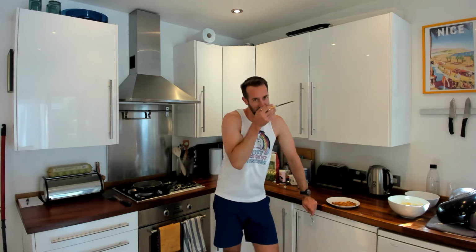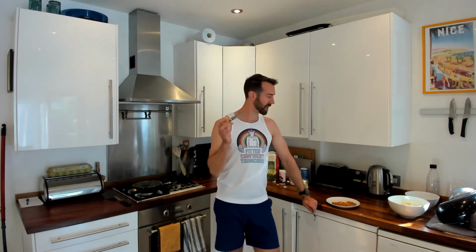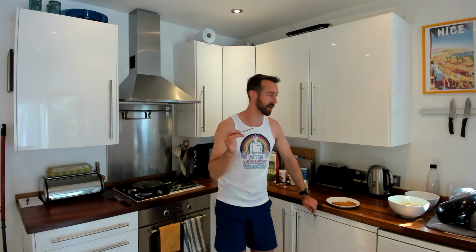Something you can do when you're combining the wet ingredients is put some fruit in it or chocolate chips. The recipe I originally saw and updated and made better had some pineapple chunks, which actually would give it a nice little bit of sweetness and a bit of juiciness, but I think it's quite nice as it is because I like a pancake that walks the savoury sweet line, but a little bit of extra honey on top. Hey, whatever you fancy, don't let me hold you back.